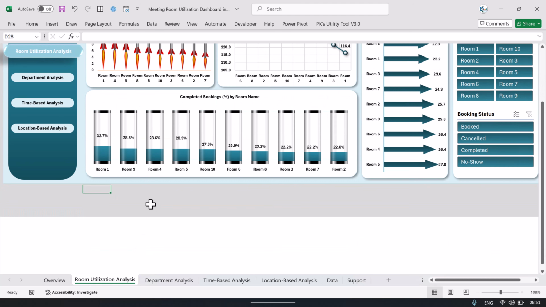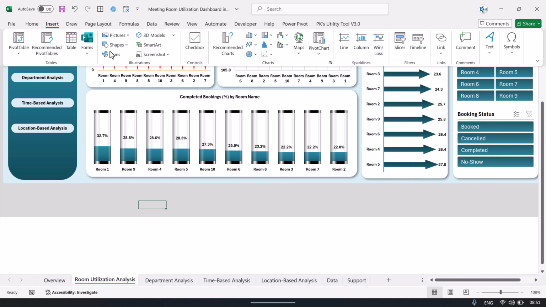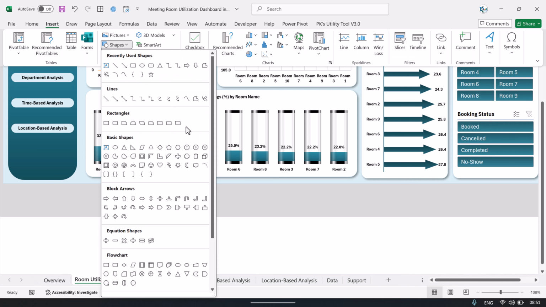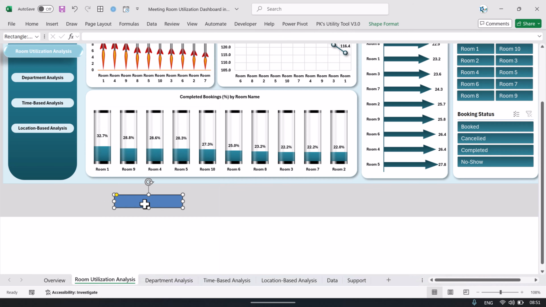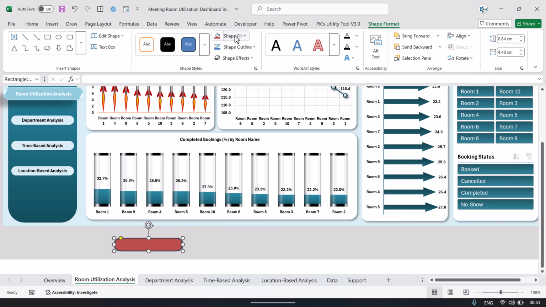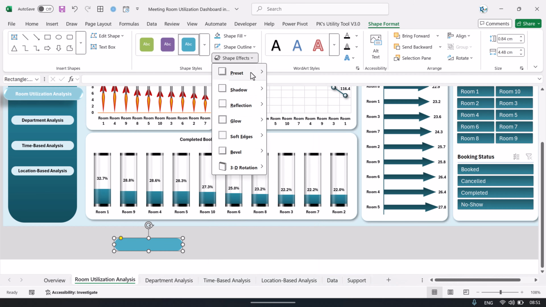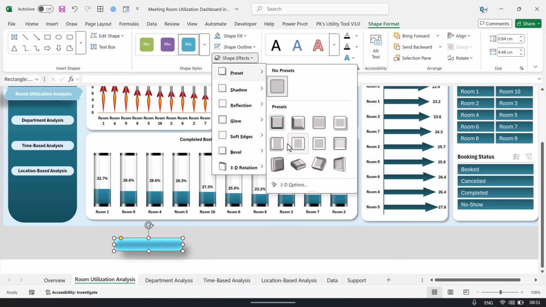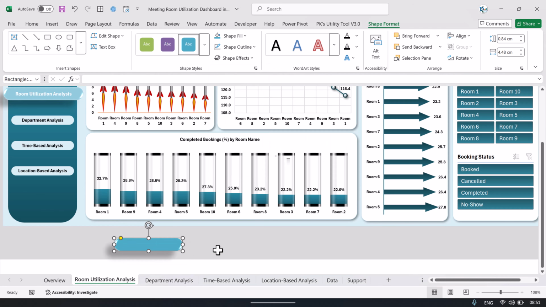You can simply insert this type of rectangle from the Insert Shapes, and you can take this rectangle we have here. Let's say we have taken this one, then you can adjust it using this yellow handle to the right hand side. Then you can fill the color, shape fill. Let's say I'm taking this color, and if you want to remove the outline, you can remove that. From the shape effects preset, you can choose whichever preset you want. Let's say we have taken this one.